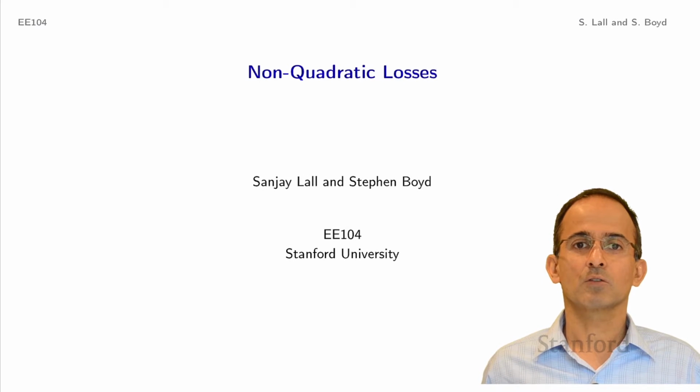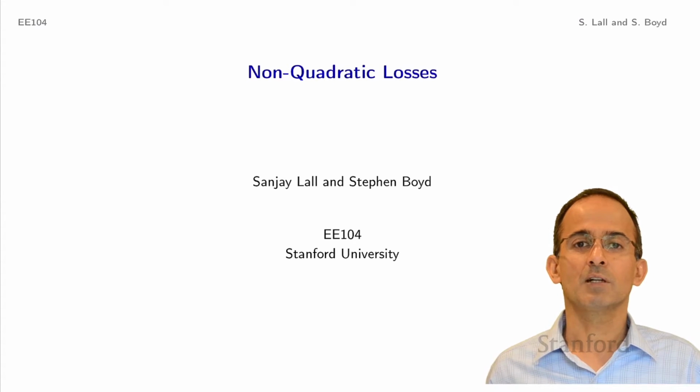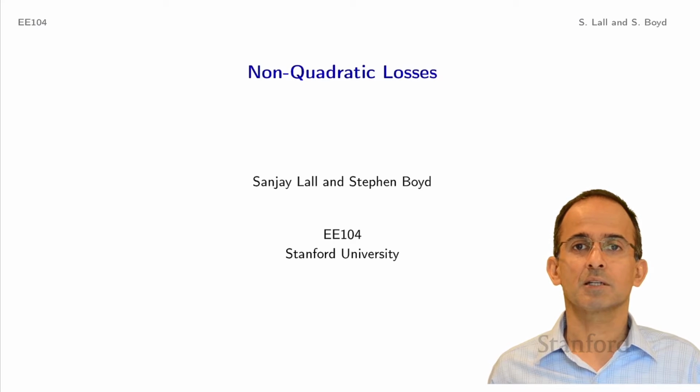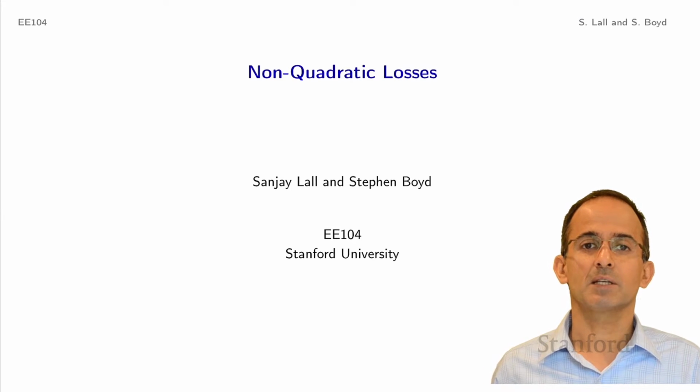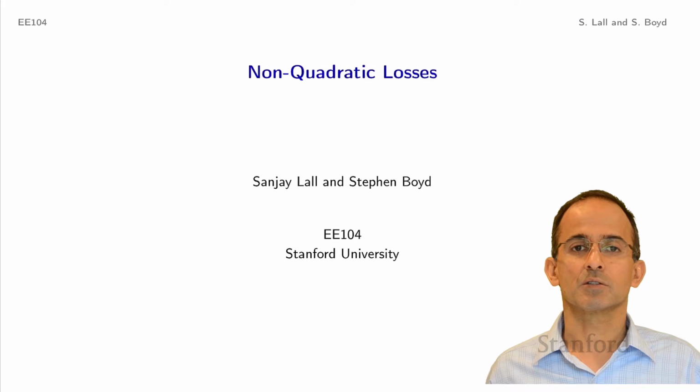Hello, welcome to the section on non-quadratic losses. So far we've talked mainly about regression. That is the case when the target variable is a real number or a real vector. We've seen several different predictors for such things, including neural networks and simple linear predictors, as well as more complicated things such as trees. And we've seen quadratic losses and a few other example loss functions.